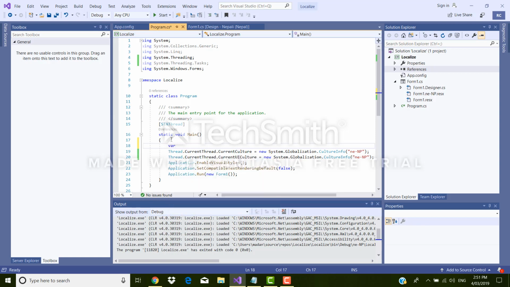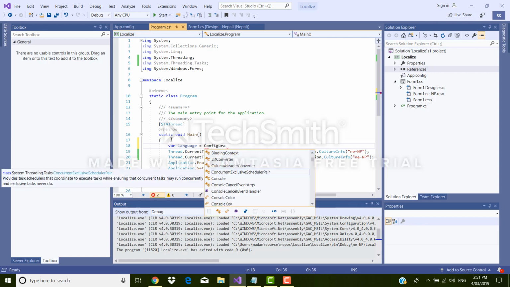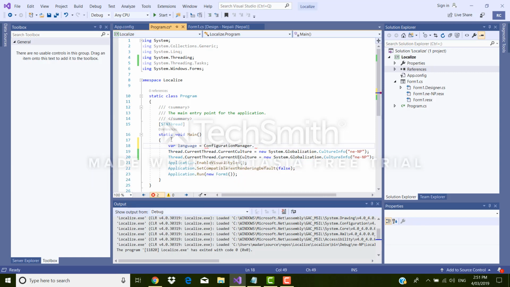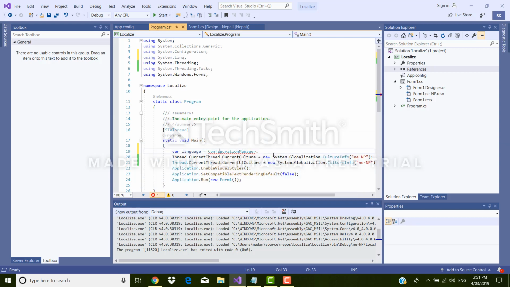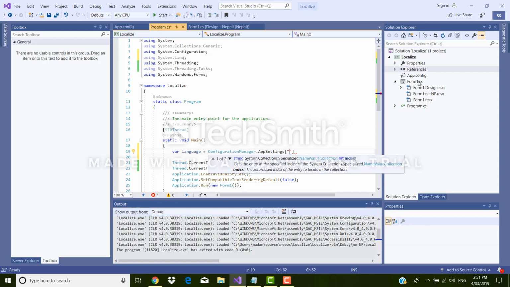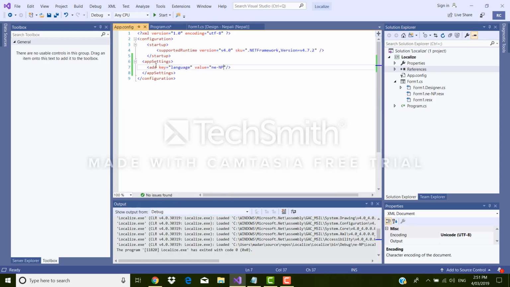So let's create a variable here, language equal to ConfigurationManager dot, let's bring in this namespace, using System.Configuration, and we have AppSettings, and then we can pass our key from the configuration file, which is language.